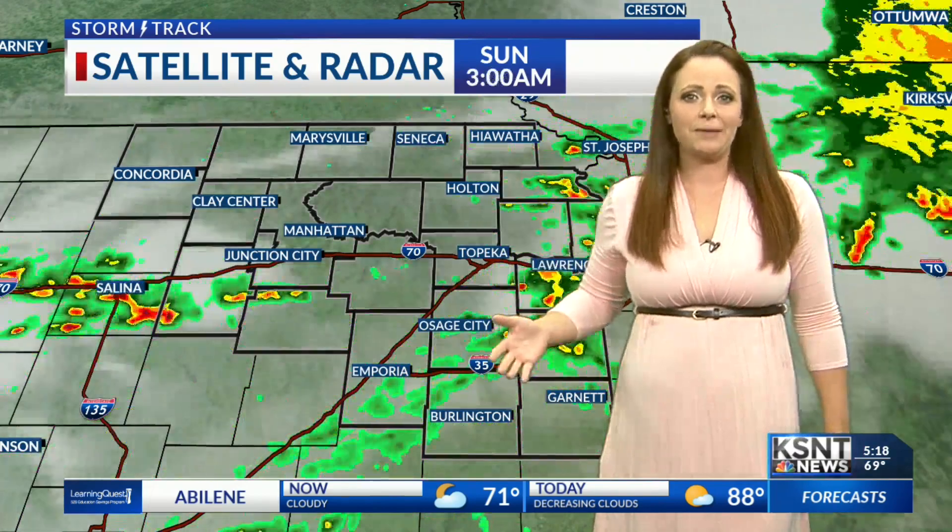Welcome back. We're dealing with some showers and storms marching across the southern half of the viewing area this morning. They have been giving us some pretty impressive lightning displays this morning as well. So if you've woken up to that, that's the reason — we do have some of these stronger cells mainly to the south of Junction City pushing through Morris County right now. Council Grove, you're getting hit with quite a heavy thunderstorm there right now. We do have kind of a spotty nature to these showers and storms, more like heavier pockets of rainfall here and there, mainly in our southern areas this morning.